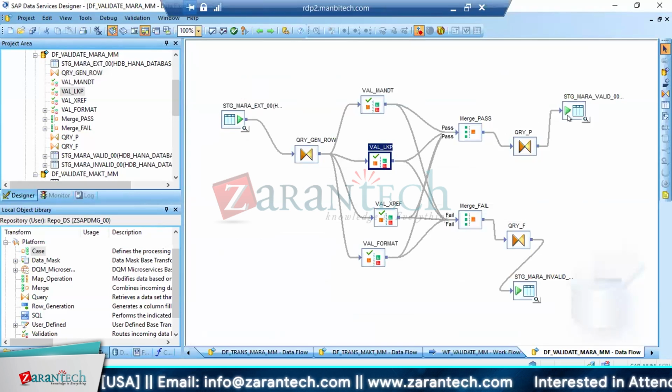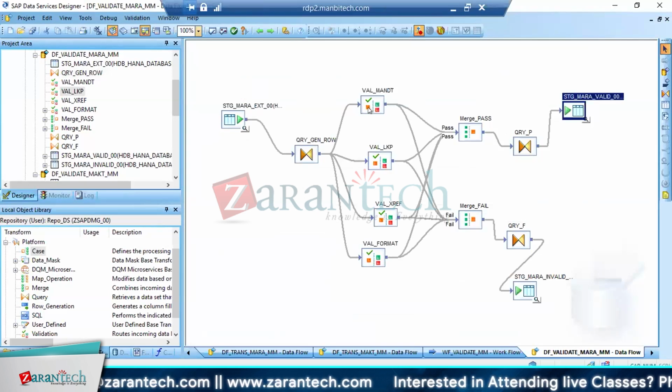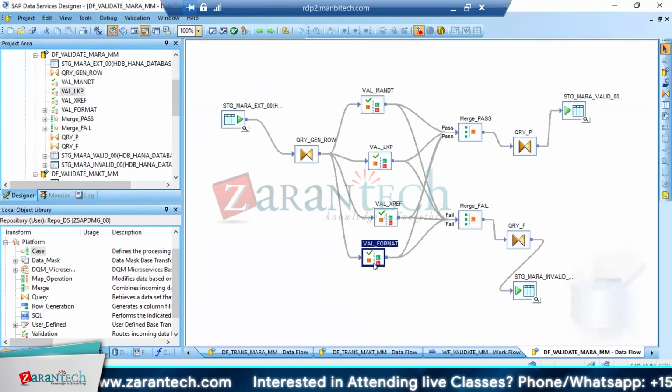Now, row number 1 is here because it passed this validation, and this validation. The reason I'm stressing on this is because this is important. So if anybody has any questions, please raise the question. I don't want you to get lost over here. Why are we using this row num? What is happening here? Try to understand.